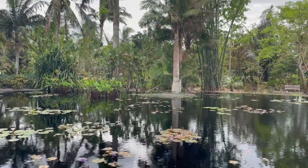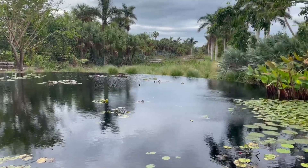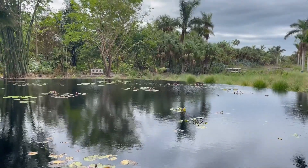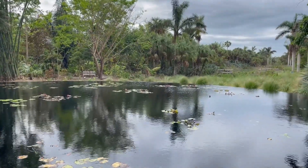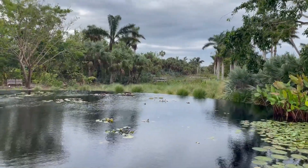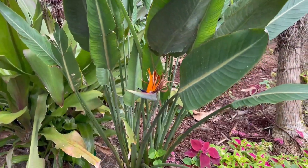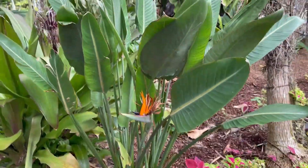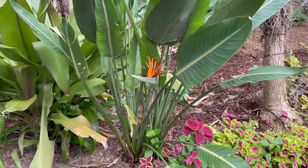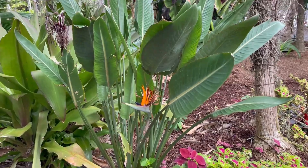This is called the water garden. It doesn't have the Victoria lilies, but look at how there's a defined edge and the water just drops off the face of the earth right there — there must be a little waterfall down there that drains into the rest of the swamp. There's the bird of paradise — I actually have one of these growing in my house, but it's pretty rare for them to flower as an indoor-outdoor plant.